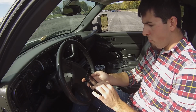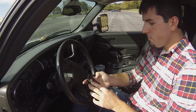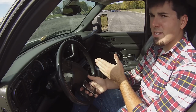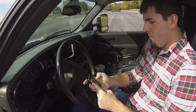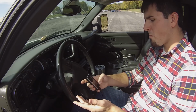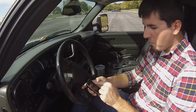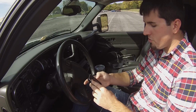Or maybe you want to do rev limit, increase or decrease the rev limiter. Right now it's set at 0, so that'd be your factory rev limiter. You can bump it up past the factory limit or decrease it to keep it from revving so high. So that's another choice. There's all types of stuff: shift time, which we did, torque management, speed limiter, wide open fuel. If you want to change any of these, you just click on them, and it gives you the options of which gear to change or RPM to change, or whatever. It depends on the parameter you choose.